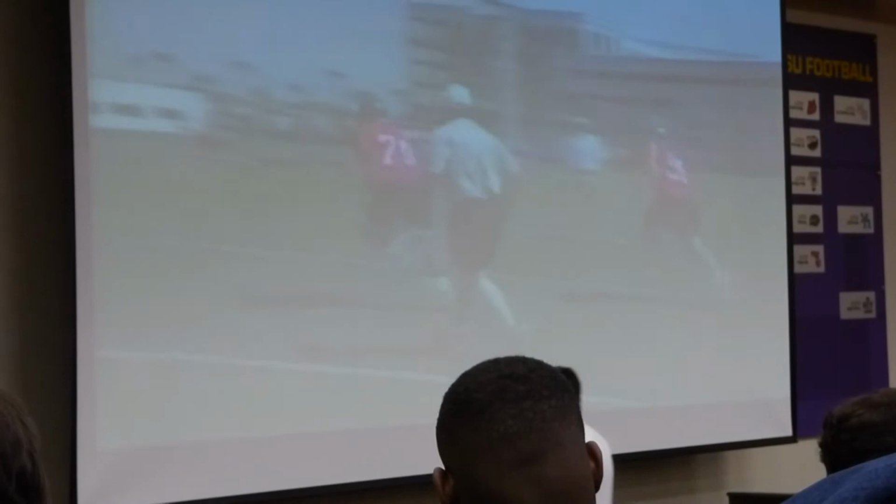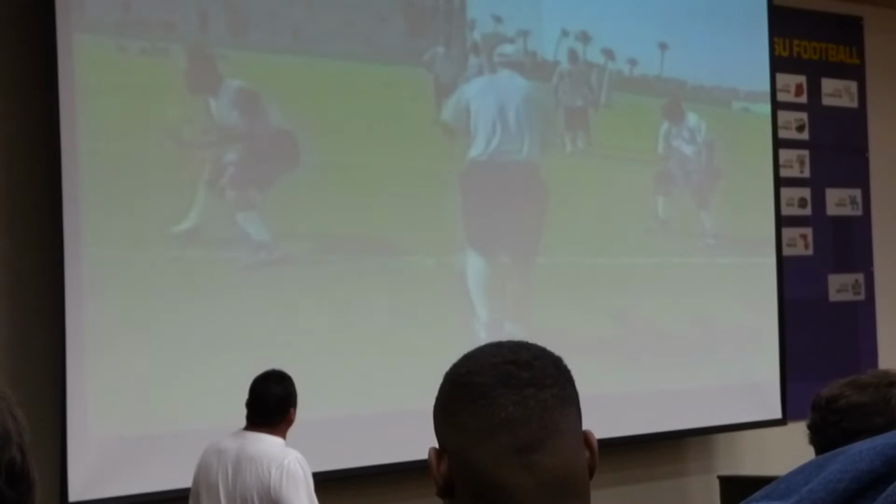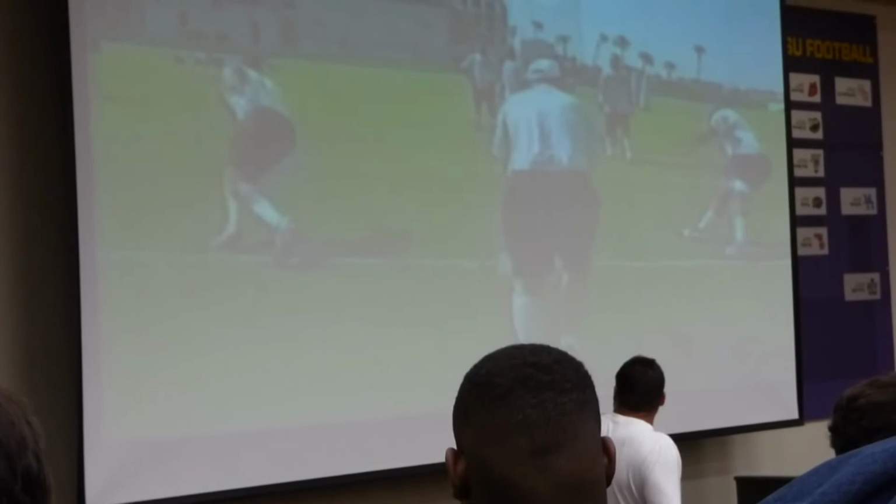Good. Nice job right there. Turn it. And you can see the effort going down the line. Great job right there. Now, these are some great shots for you, man. Okay, stop. Now, the coach just gave him a screen. Watch this guy to our left. If we watch his feet. Running back, coach.